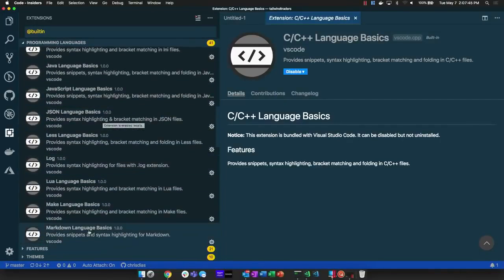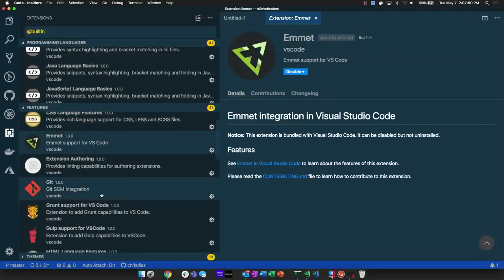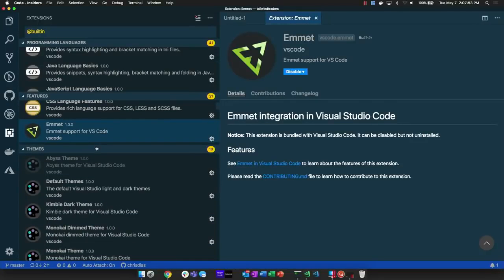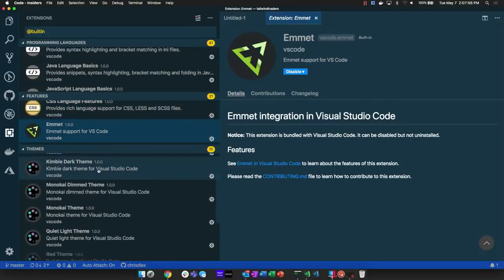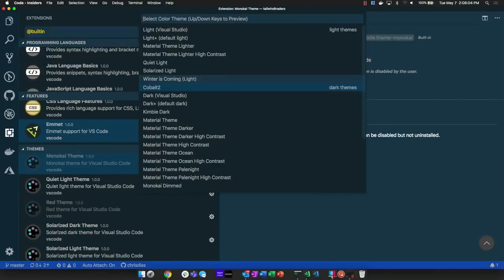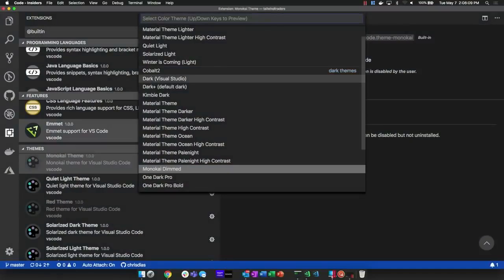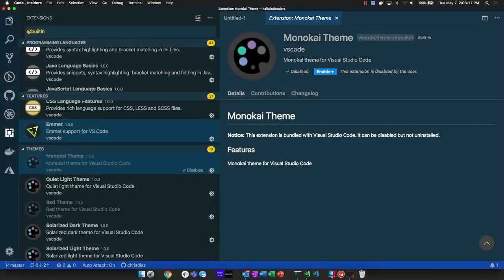But you have the ability to come in here, and if you want to turn them off, you can come in here and get rid of, I don't know, Emmet if you don't like Emmet. But we like Emmet. We're going to show that a little bit later, so we're not going to turn that off. But you can come in here, and here's all the themes that ship with the product. I can just say, all right, I don't want the Monokai one, and I can disable it. And then it'll no longer show up on the theme list. So there's no Monokai in here. Well, is Monokai dimmed? Maybe I installed that one. But the point is that you can kind of control what's available to you in the environment by looking at some of the built-in extensions that are there. The other thing that's great for is it actually shows you some of the features that are there that maybe you didn't know about to begin with.